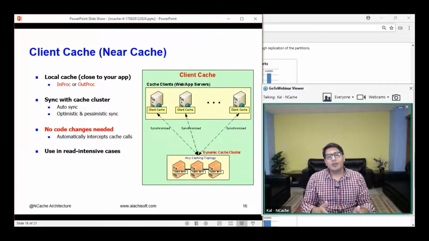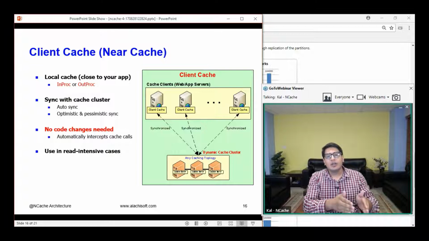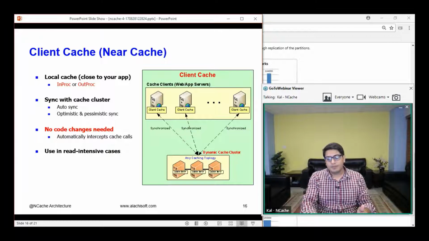It is generally recommended for a read intensive scenario, because if you have writes, then you have two sources which are going to get updated with any sort of updates. In terms of reads, we generally recommend 70% and above, and that's where you'll start to see the real performance. So you could have a separate cache for your reference data or static data, and have a client cache configured just for it. Based on that, your application can see quite a bit of improvement with a client cache configured.